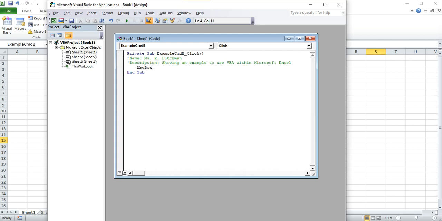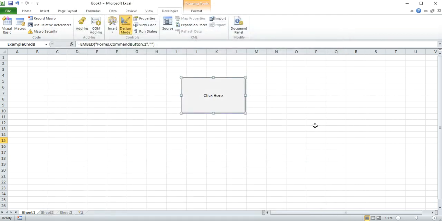So a very simple, all right. Okay, so I've typed a very simple program, just 2 lines, something called a message box. I'm going to X my VBA window and let's see what happens.